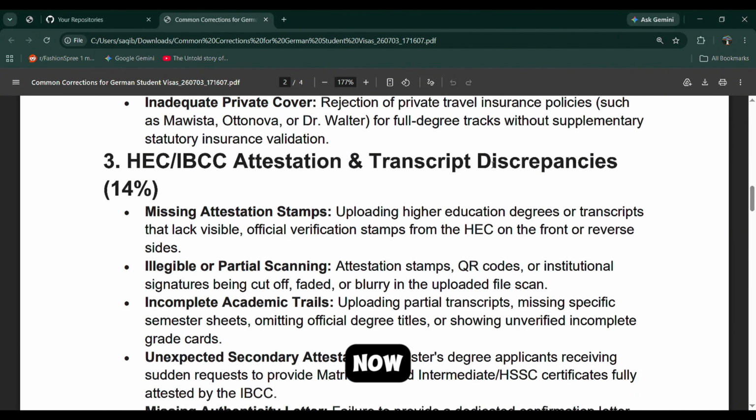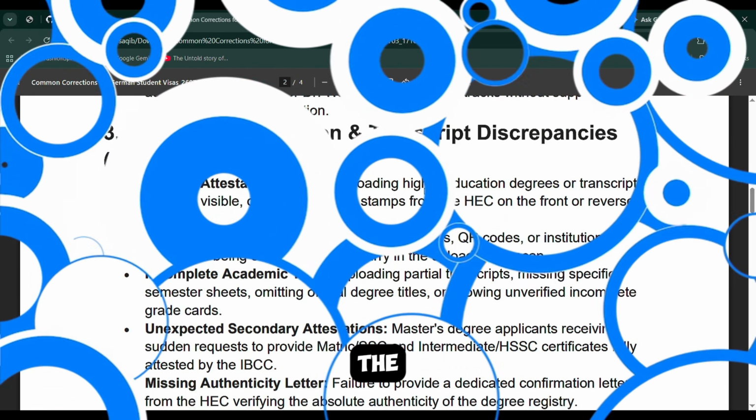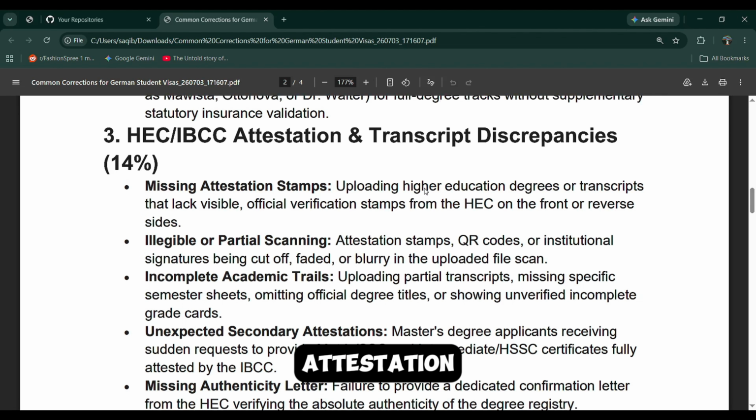Okay, now comes the HEC and IBCC attestation. This is for South Asian students, and for Indian students, you need to check according to your board how attestation works for you.